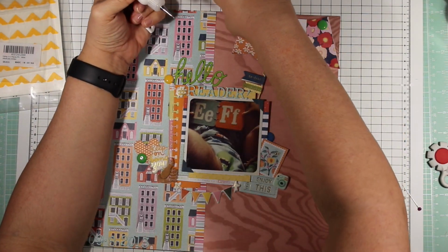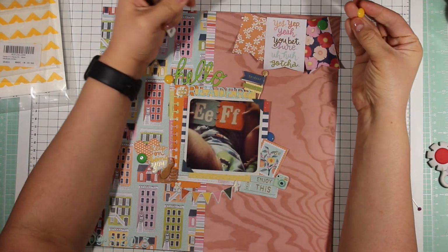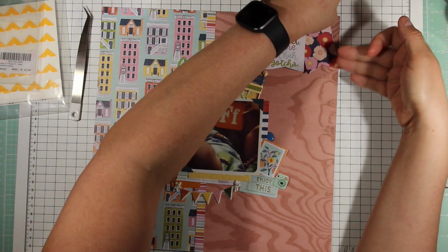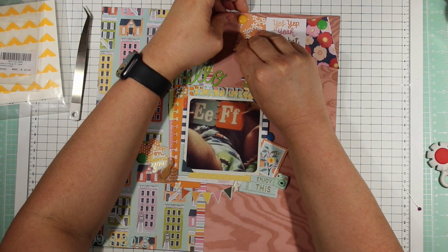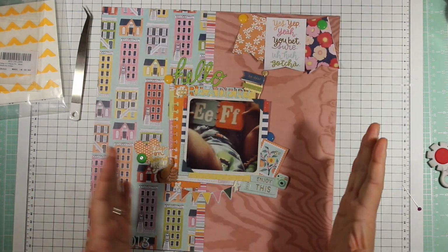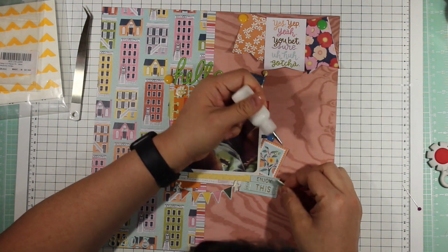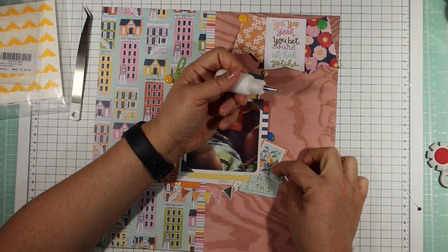I also wanted to keep using these flags that were in the cut apart sheets, and so I added them on here because then it gave you different pattern papers on the layout and on this wood grain, especially since it's such a big block. I wanted to make sure that was going to be okay.